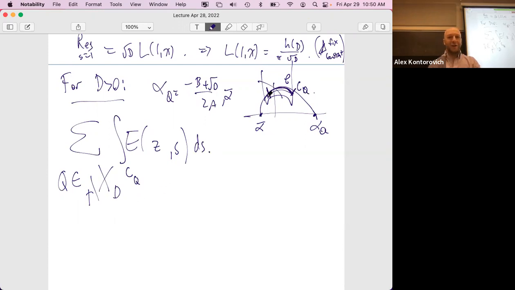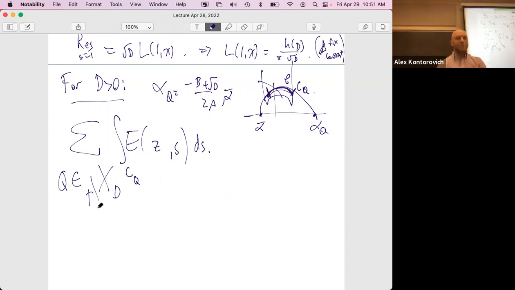So you take all these closed geodesics, just like in Duke's theorem. You take all the closed geodesics of a given discriminant, and let's integrate the Eisenstein series along them with respect to arc length. So we have to make sense of all of these things. Well, we're fine. Why not? Will the integral always give you, I mean, it's a finite sum of a compact integral of a function, as long as you choose your representative in the upper half plane. Is it well defined in that sense?